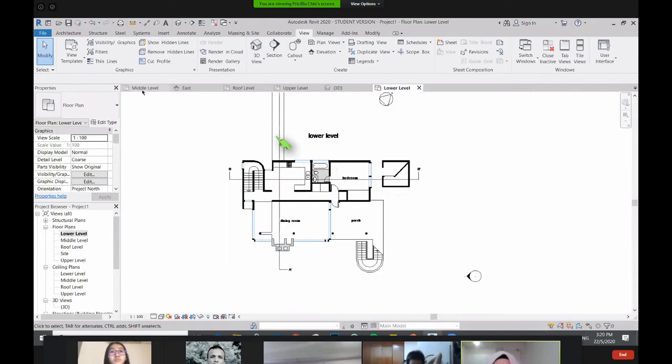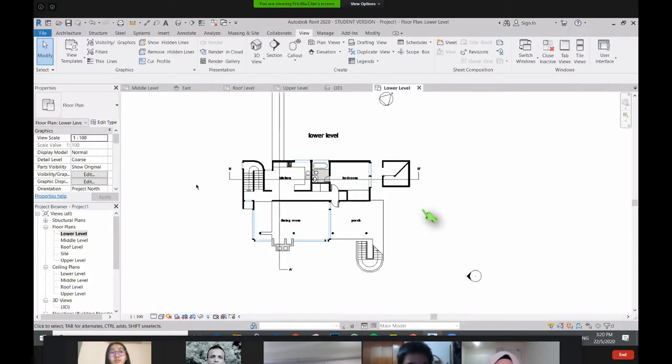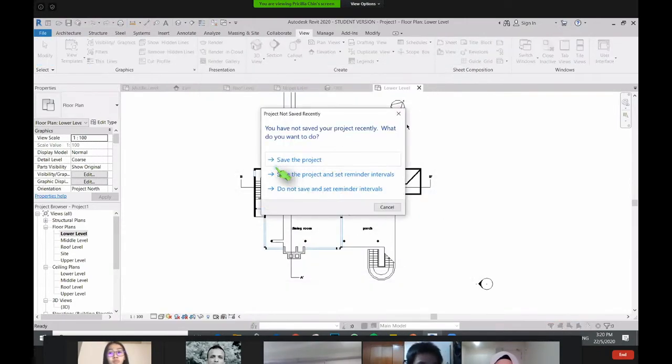Okay, show me the 3D view, Priscilla. I don't know where my project base point is. This is what I mentioned already.